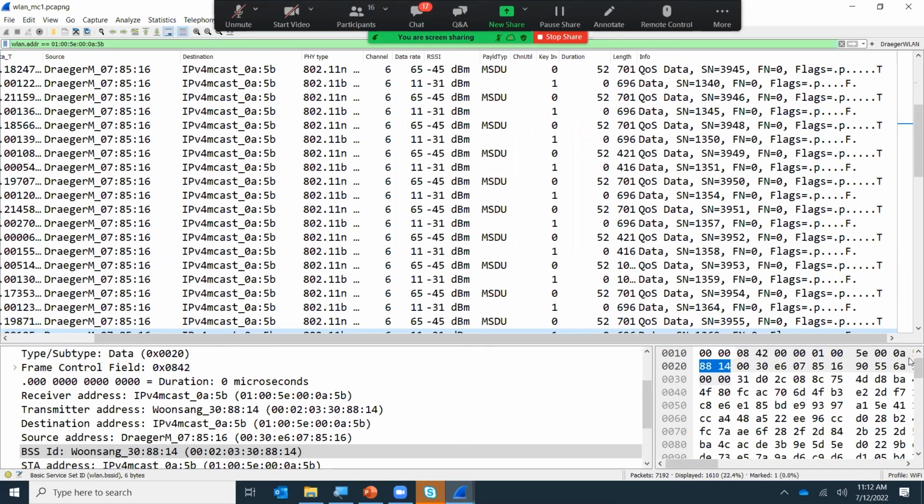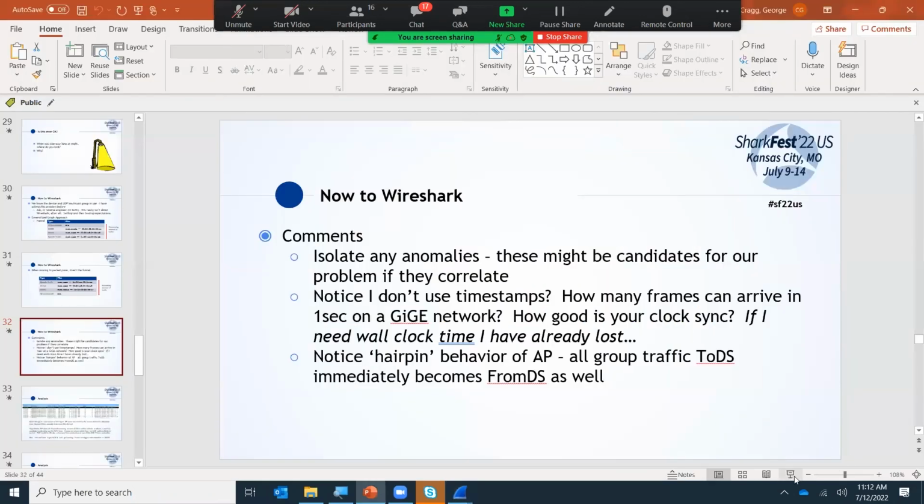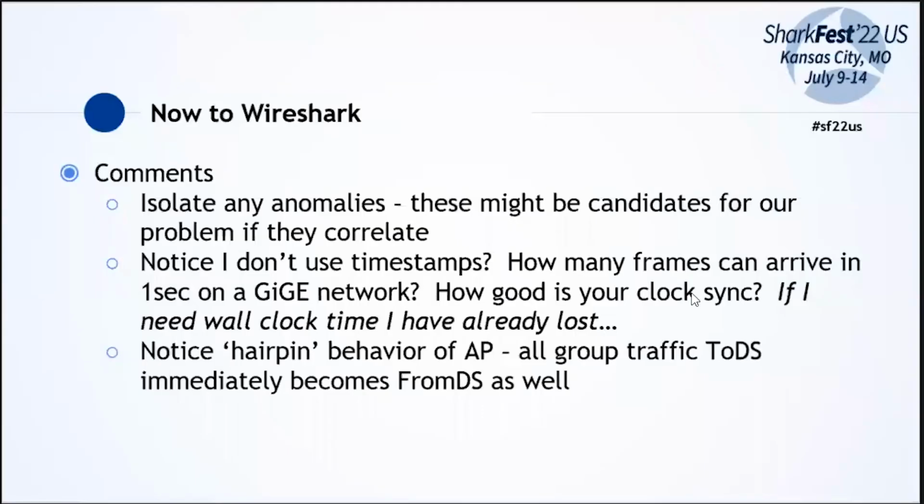So the controller-based stuff for multicast traffic doesn't mean they do it, but they have more capability at having better traffic flows. With just one radio, or if you're cloud managed, obviously there's no tunnel back to a controller. You're only getting your config from the cloud, so you're stuck with doing this. So I call this hairpinning of the group traffic in and out. Low amounts of group traffic won't affect you. Large amounts of multicast traffic or broadcasts can obviously impact what's going on for you. So we'll finish up here. We had that going on, the hairpin.